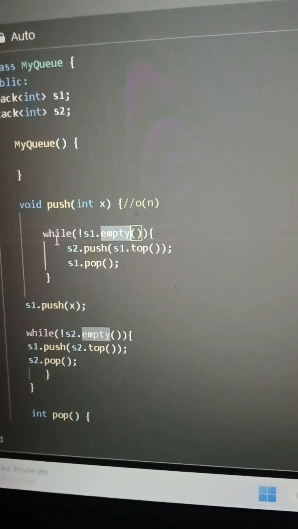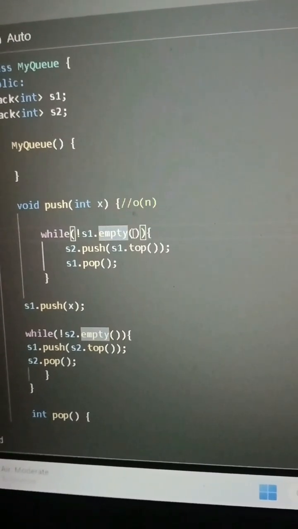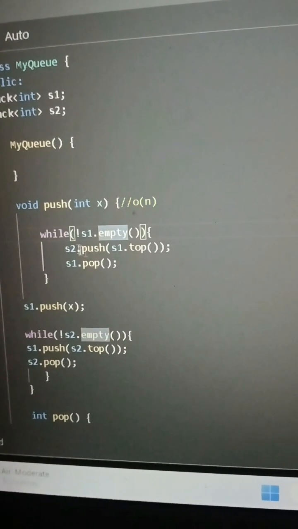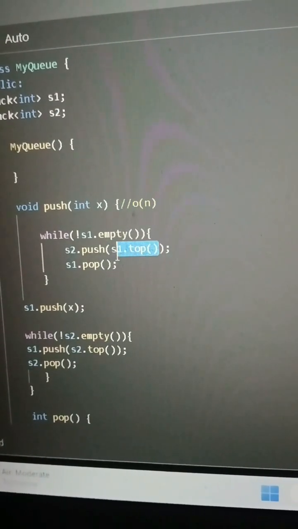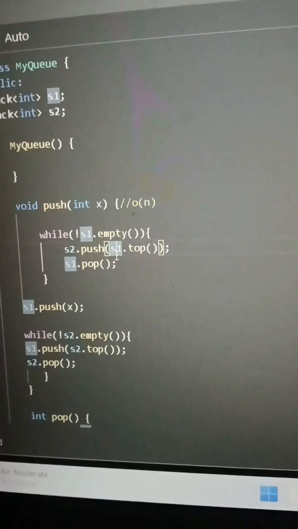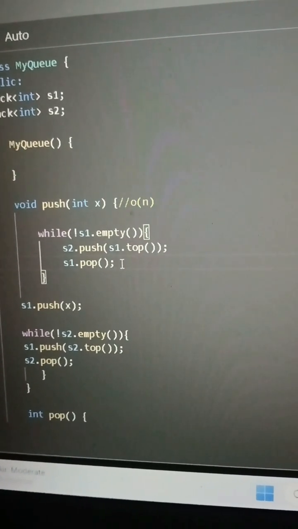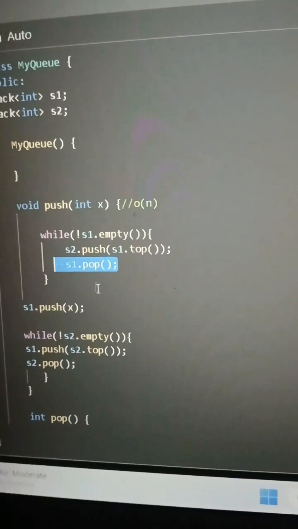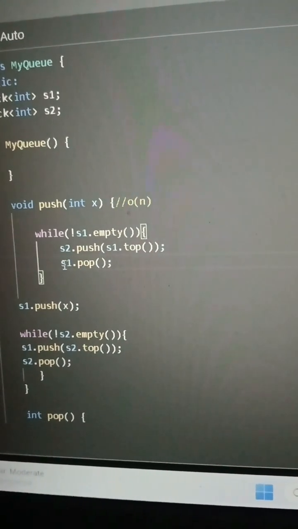Here in this while loop, we run till our S1 is not empty. We push the S1 element from the top of stack S1 to stack S2, and then we pop the S1. We are popping this element from the top of stack S1.